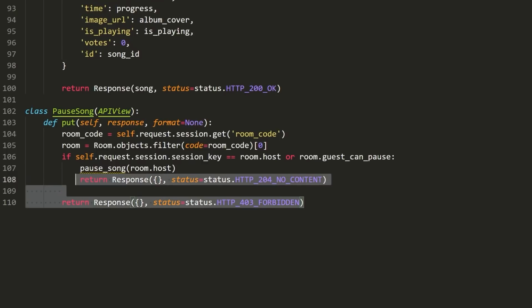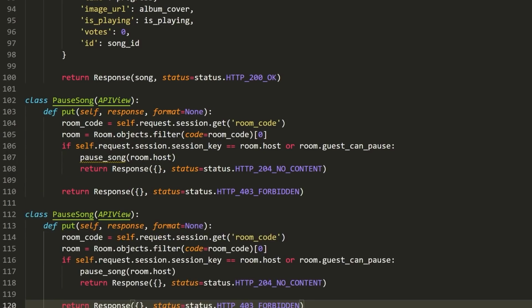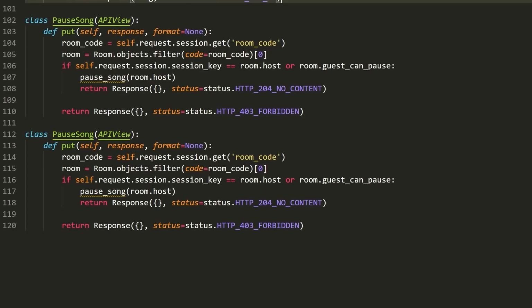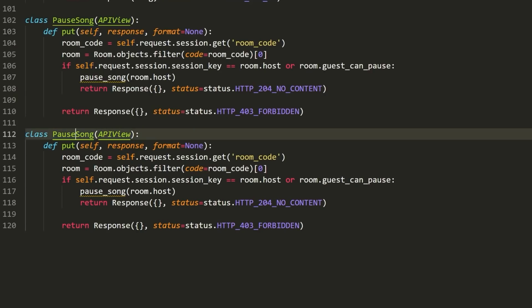Now, we'll write this function in a second, but let's just copy this because it's going to be very similar for play song. In fact, this is actually going to be literally identical, except instead of having pause song, we're going to put play song. I was thinking for a second that it might make sense to put this all inside of a function, but then I was thinking, well, we need access to the response. We also need access to the self keyword. So even though this is a lot of repetitive code, which I don't like to usually do, we're just going to leave these as two separate views.